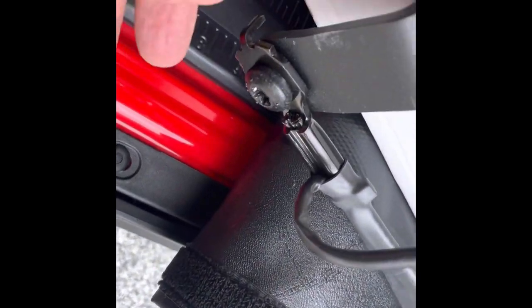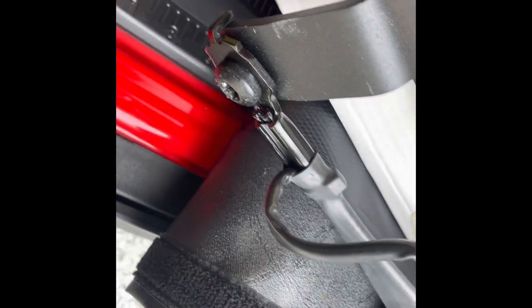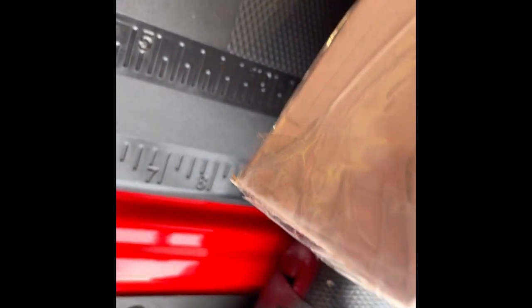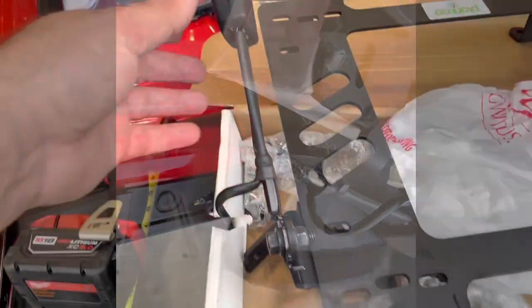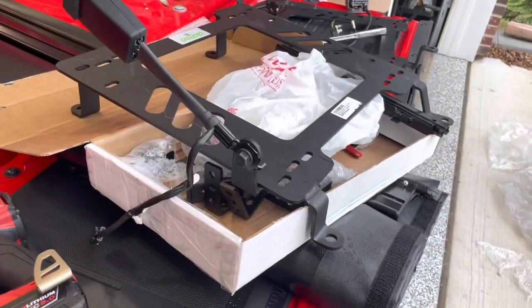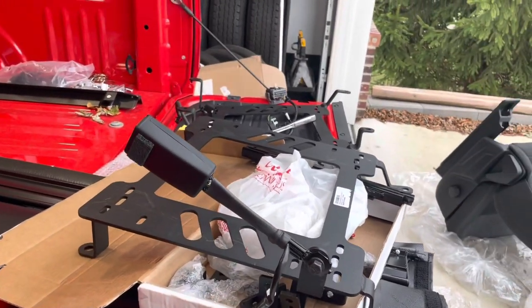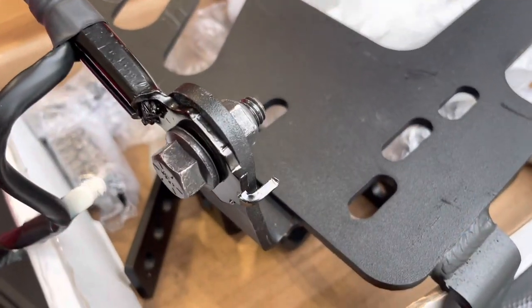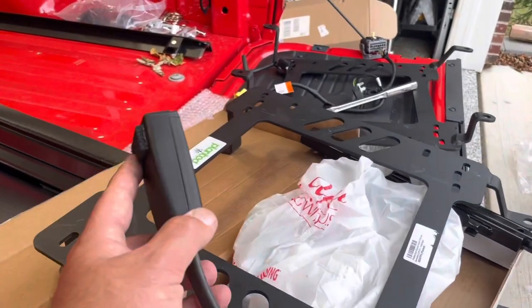The thing I noticed with the Corbeau universal bracket — say for the Mustang, this hole is the exact same size as the bolt hole and it actually threads in. With this Planted bracket, it's slightly larger and it doesn't look like it's really going to tighten up the bolt. We could probably get a washer on there, but I'm probably going to go with a nut just a little bit bigger to put on the back of that just to hold the seat belt on. We've got this all tightened down. We still have an angle just like the factory, so you get a little bit of movement. It goes up probably 70 to 80 degrees, enough to where you can grab it and get it around. We could always break this tab off if we want — I'm going to wait and see what the seat belt position is, but I think that's going to be a pretty decent position.